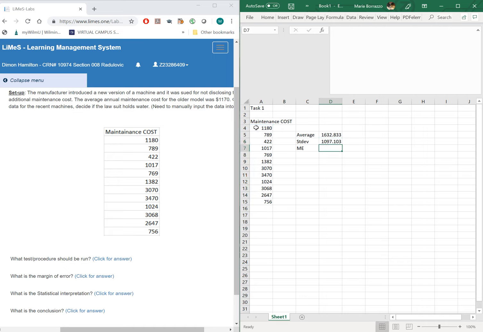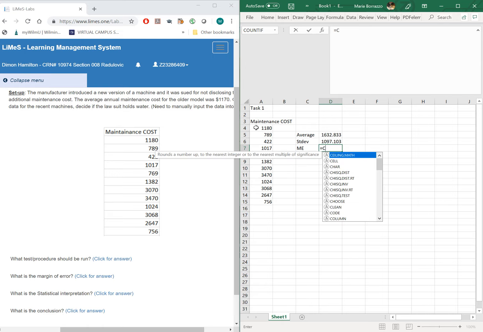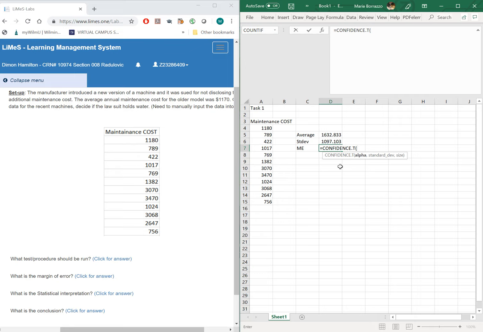Now for margin of error, you're going to hit equals confidence, and then we want the .T version based on the question. In this case, we're going to assume an alpha of 0.05. For the standard deviation, we already computed that, so we'll click on that.